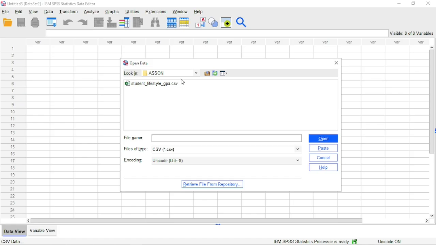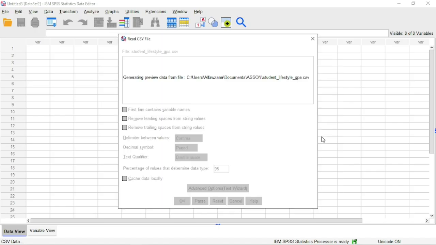Now it will open the recent directory for us, and here is where I have my data, so I can select it from here directly. But if your data is not showing here, and you know the location of your data, click on this arrow down and go through the directory option we have here in order to locate your file. Now I'm already in the folder where I have the file, so I can just select the file and click on Open.